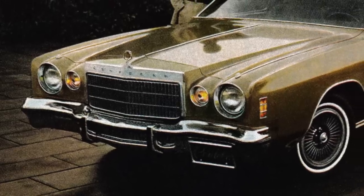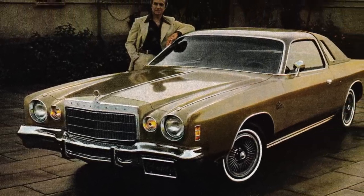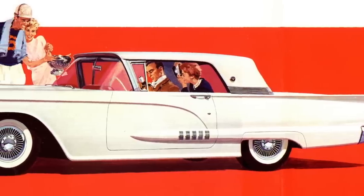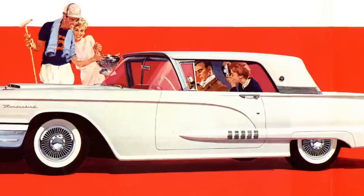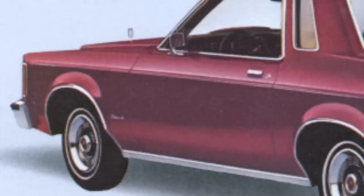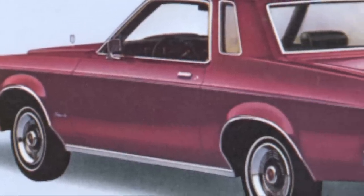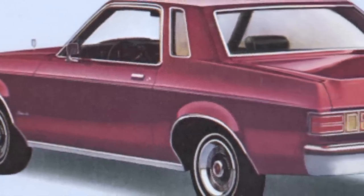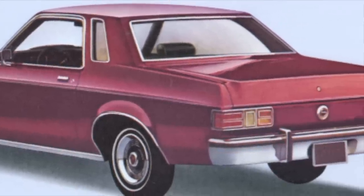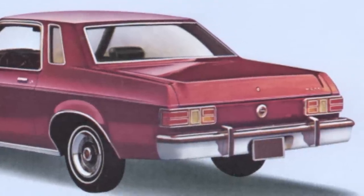In the 1970s, the personal luxury car replaced the performance car as the status symbol car. It was a market that the Ford Thunderbird had started in 1958 when it received a second seating row. Ford was trying to tap into the lower end of this market segment by marketing the Granada as a more upscale compact car, which was available in both two-door and four-door models, both of which had a very formal roofline.